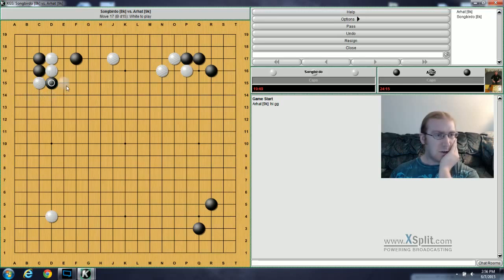Again, this doesn't work because of this. This descent helps kill this off, because then my next move can be here, although his next move can be here. If he Ataris it down and does this, that kind of forces me to capture. But then I'm alive in the corner and I can worry about this next.